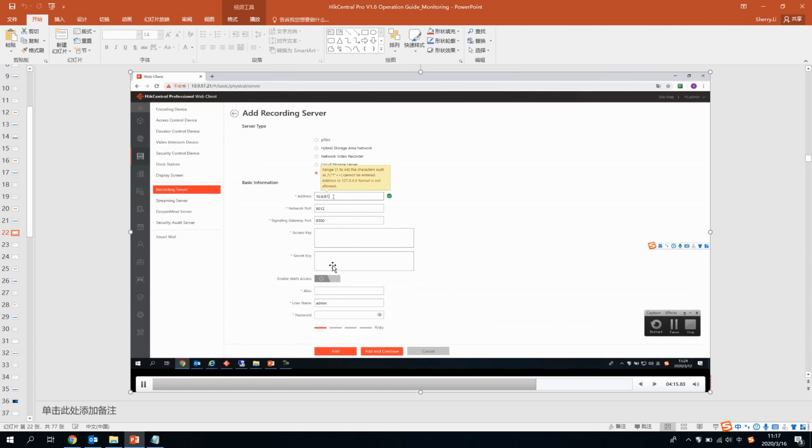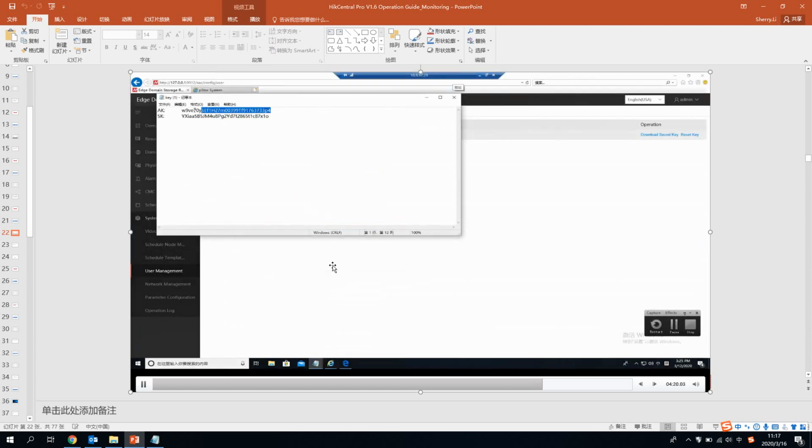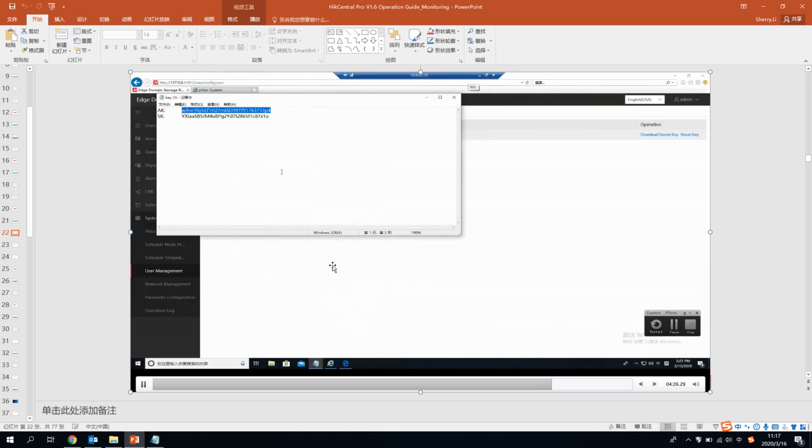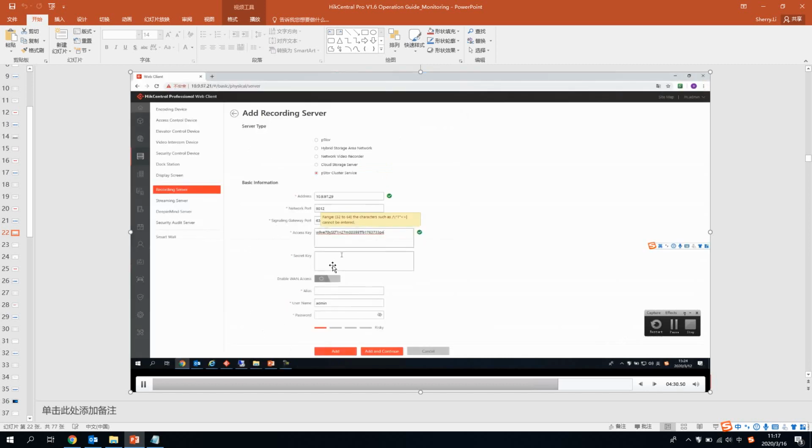Alright, so IP address of pstore cluster and also access key and secret keys. If you have the one client, please pay attention to the enable one access, whether you need this or not. Alright, username, password, and click add and finish.